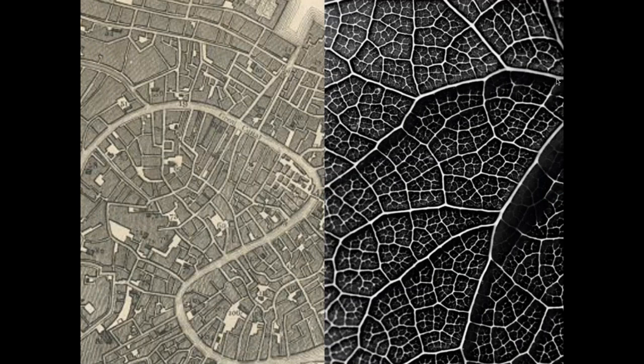So this was an image that I put together just prior to a talk that I gave in Verona, Italy. As I was walking through the streets of Verona, I was struck by the organic nature of the streets and how beautiful it was. And when I looked at the maps, I realized, wow, look at just how organic this feels. And just for fun, I had this thought that it looks very much like a leaf. So I pulled up this x-ray image of a leaf and placed it side by side with this map of Verona. And during my talk, I looked at it and realized that it's actually not Verona, it's Venice, but the point is the same. And the longer you stare at this image, the more fascinating it becomes.